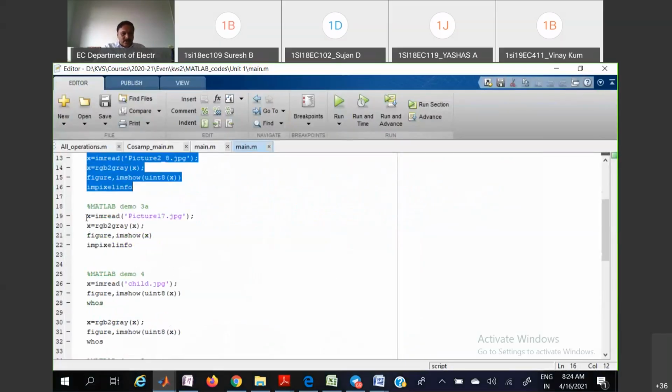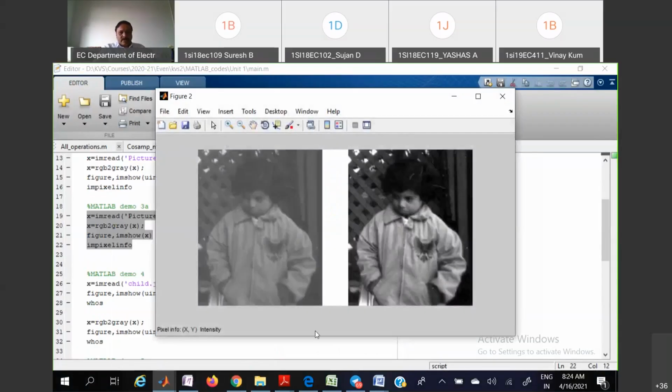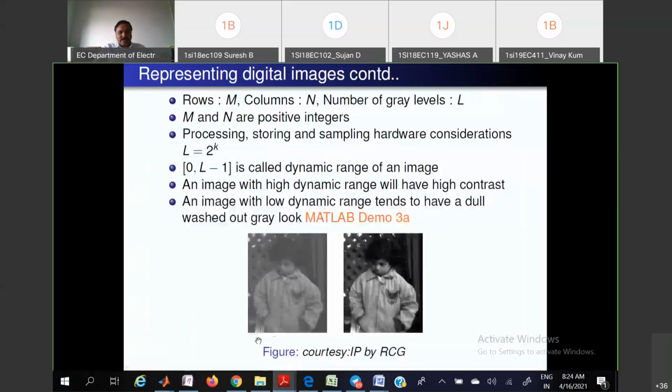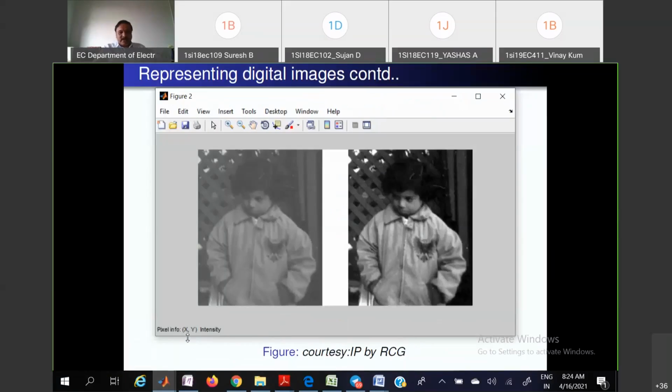Okay, so I'll just run this. I'm just reading the same image which I showed you here. Carefully observe. I'll move my cursor and I want you to observe the pixel values. For example, look at this value. It is about 214. Now, if I go to the same position here, you can see the value is almost 255. Now, let me go to the head region here. You can see that the value is about 80. And if you go here, the value is about 15, 20.